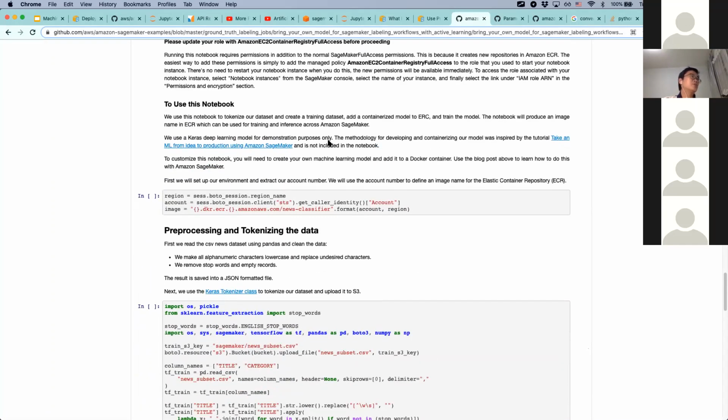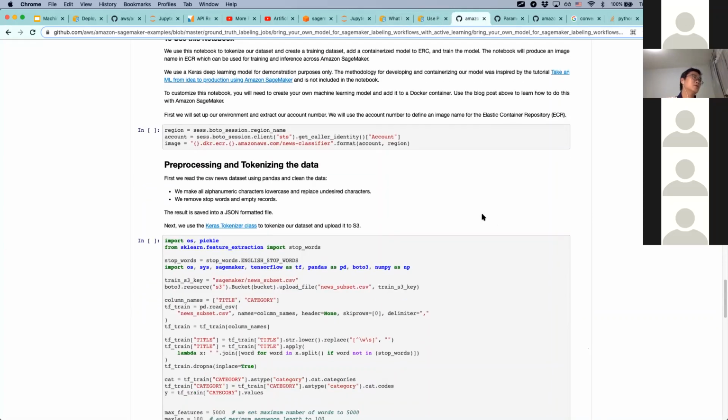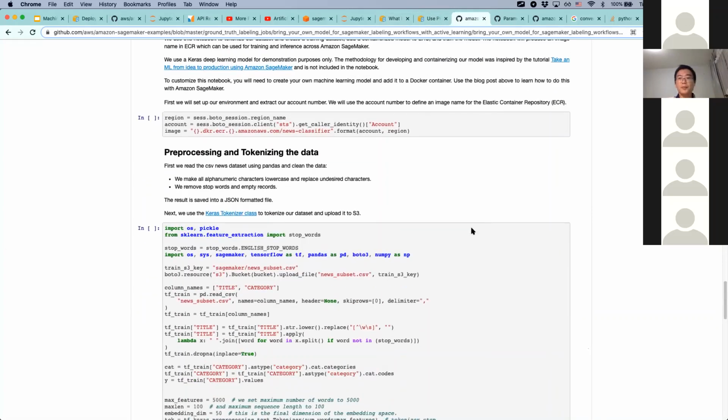So actually, I should say Amazon SageMaker has already got all the possible libraries that you can use. Okay, so you don't have to do a pre-training. You can use Amazon SageMaker to do the model training for you, and that deployment is easier.